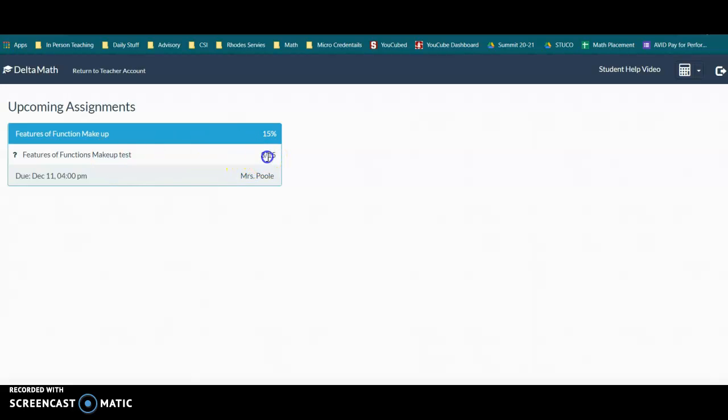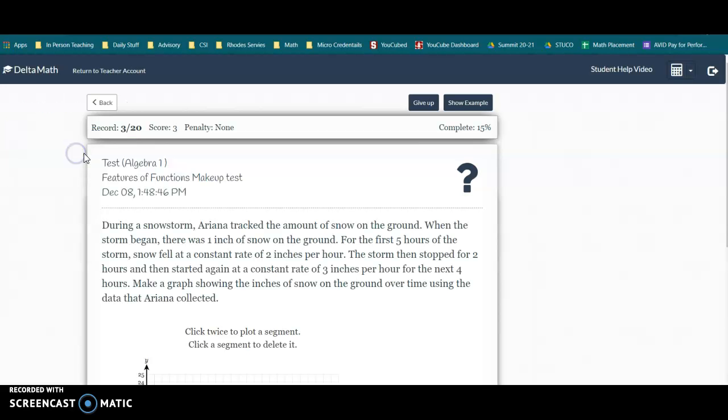You have to complete 15 questions, which essentially would be a video anyway, and it's going to be due Friday the 11th, meaning if you want to complete and retake a math test next week, such as features of functions, or make up your assignment that we turned in on the 30th of November, you have to complete this by the 11th. Make sure that you also email us and let us know that you're done, just in case. We also will double check on Friday to make sure that it's all there.